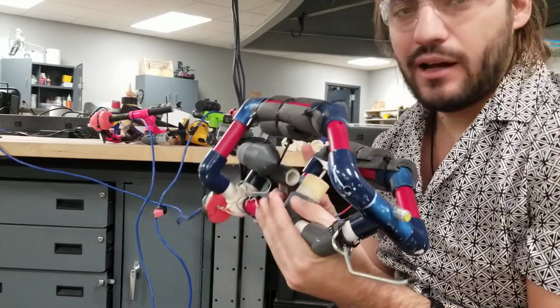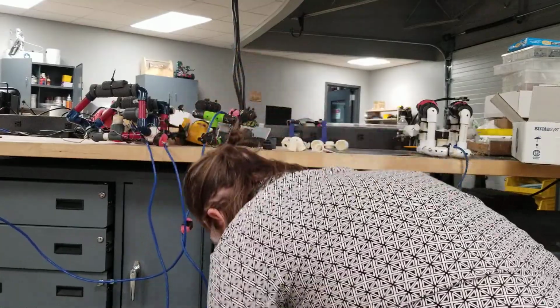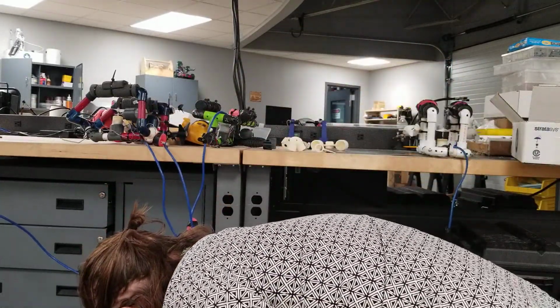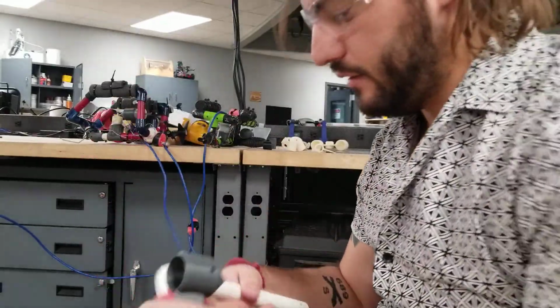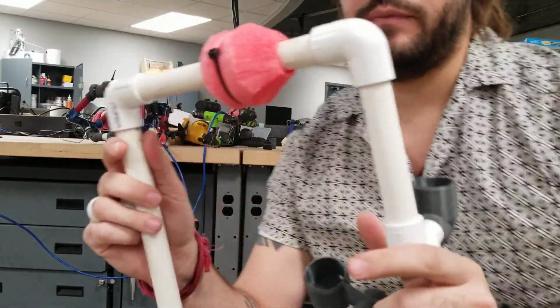When you're playing around, I recommend just playing like Legos. I have a box of a bunch of stock PVC parts, and you can just start putting them together and see what you think is going to be balanced and stable. But you really have to think about balance. So look here.